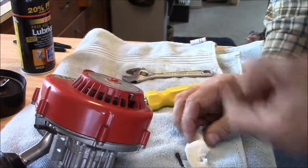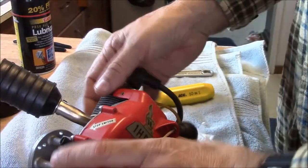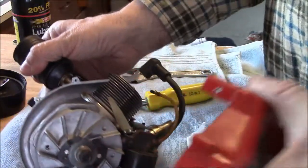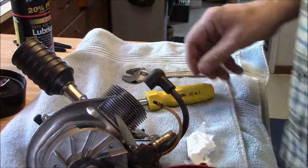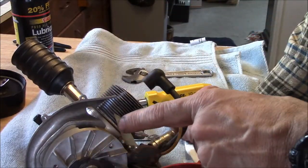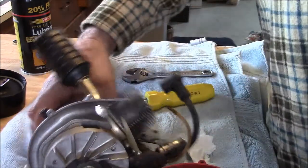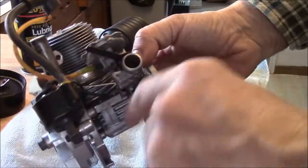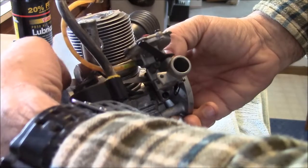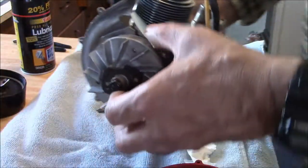Let me put the other screw back. Okay, should be ready to just kind of rattle this top loose. Yeah, it just comes right off. Okay, now you can go two directions. Before you go any direction, be real careful of this little vane. This is a little plastic governor vane. It goes through and runs the throttle. And this one's a little stiff, nothing major, but that plastic might be a little fragile.